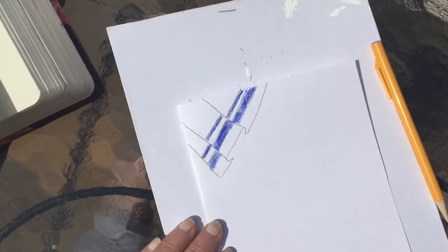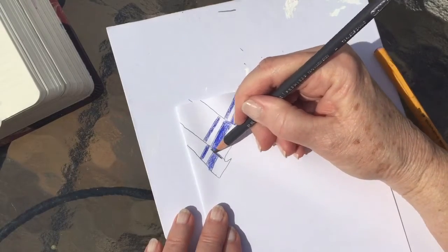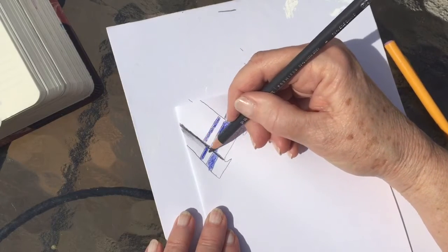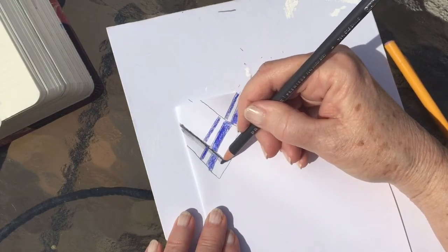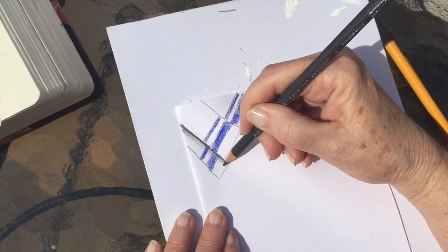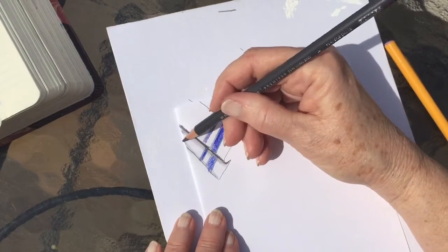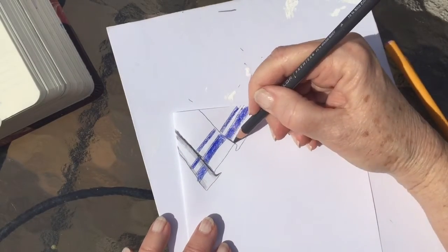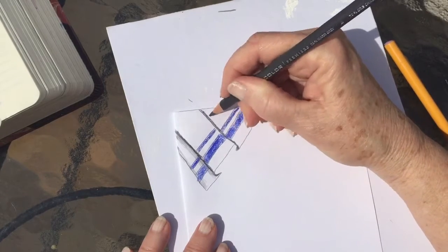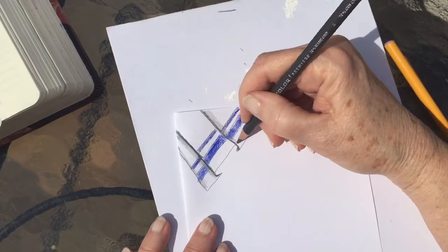Now, where the fabric is folded, I'm going to do some shading. So I'm going to do dark first, and then gradually come over lighter, just using the same pencil but letting off on the pressure. I'll shade it underneath that where it's turned under. And then I'm going to put a little shading up here to look like that side is turned down some. Same thing over here, dark first, and then gradually lighten up and come over.